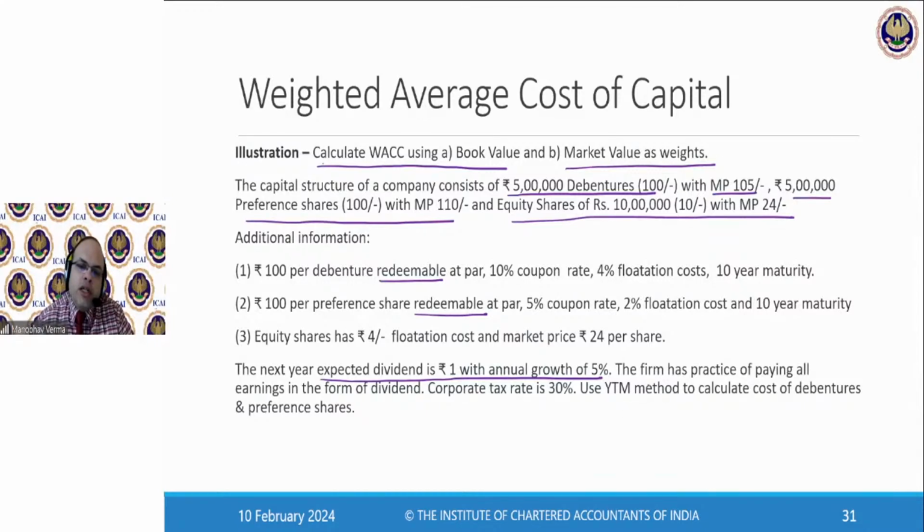Now look at this, guys. This is what I was talking about the other day. YTM method to calculate the cost of debentures and preference shares. Now that can involve a little bit of time or practice, of course, at first shot. You can do the practice calculations at your ease later on maybe. I don't want you guys to start calculating the NPV using IRR right now. It will take much longer time. But I would like to guide you.